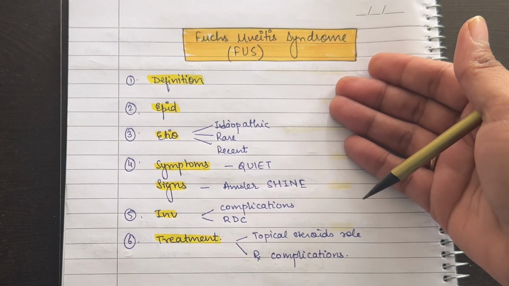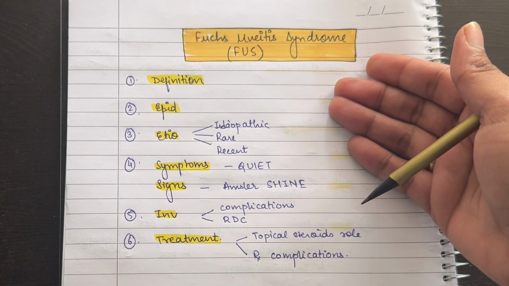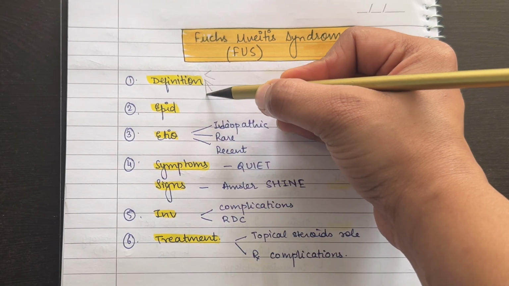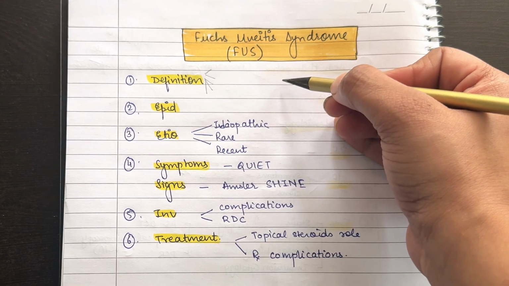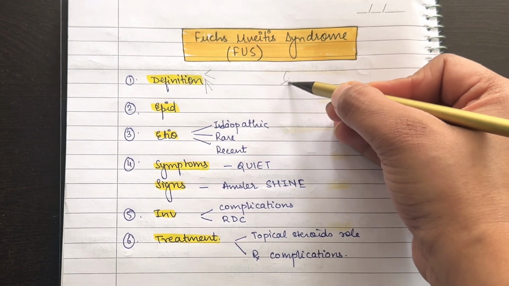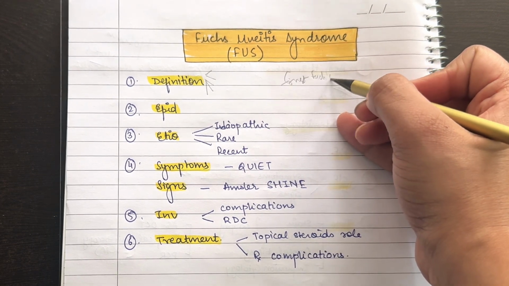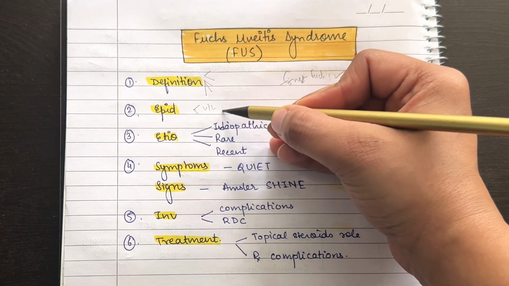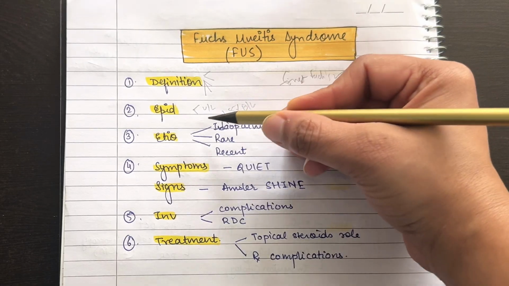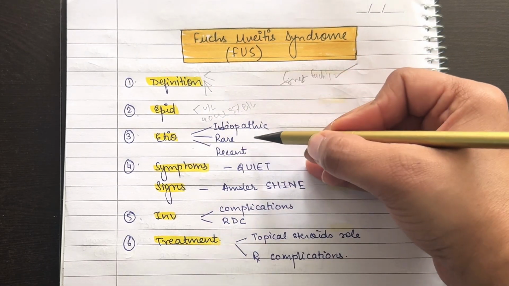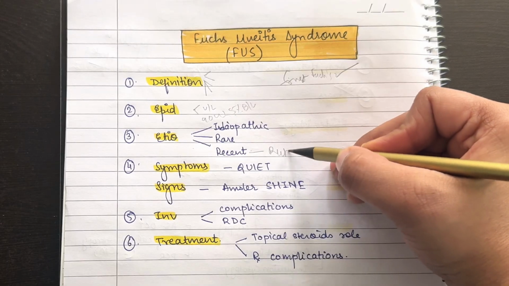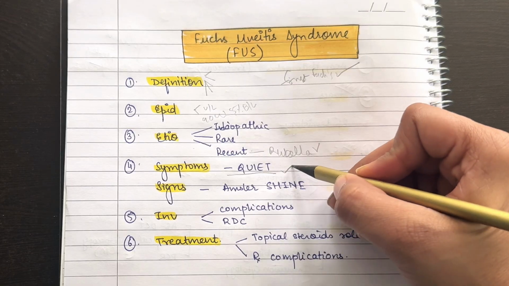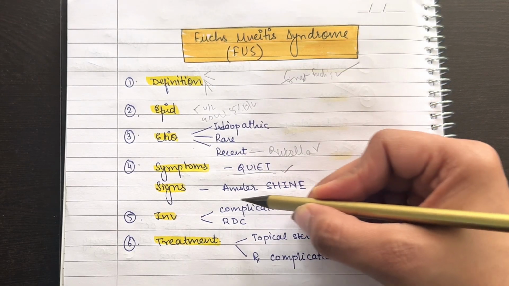Now you remember the definition. You have to mention 5 points: that it is a mild, unilateral, chronic, non-granulomatous, anterior uveitis. So your definition is complete. And if you can mention Ernst Fuchs, the Austrian ophthalmologist, then you can earn one more point. In epidemiology, it is unilateral, in 5% cases it is bilateral, and it mostly affects young age. Etiology, we have already discussed, and recently you have to write about rubella virus. For symptoms, just remember that it's a quiet eye. There is no redness, no photophobia, and no distinct symptoms.